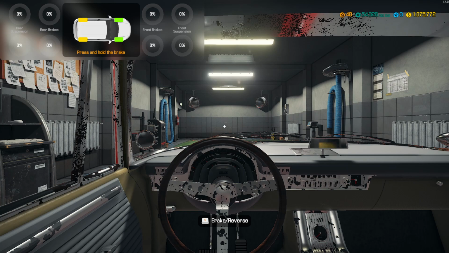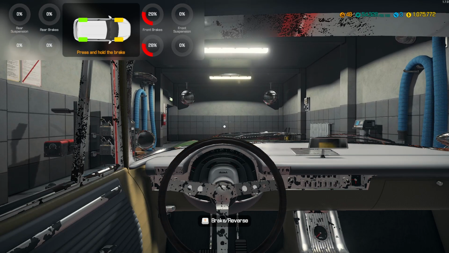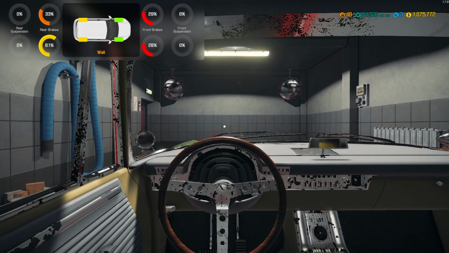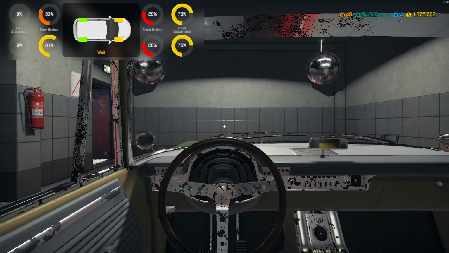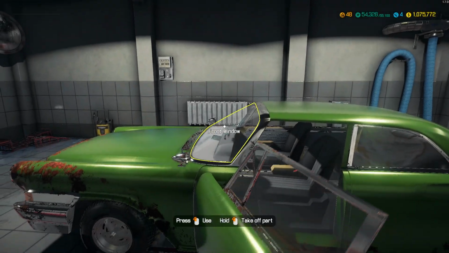So, as always, first up is the front brakes, and we can see here, wow, both front brakes, left and right, are in poor condition. Brakes down the back on the left hand side are in poor condition, on the right hand side is in above average condition, I would say. Moving on to the suspension now, and just as I kind of suspected, the suspension up front, both left and right, are in good condition, I would say, and down the back also good. Yeah, so brake disc ventilator, brake pads, caliper, sort of stuff that we were expecting.